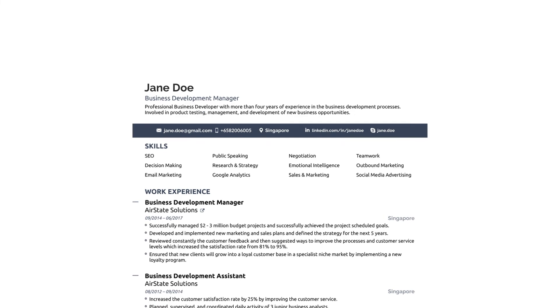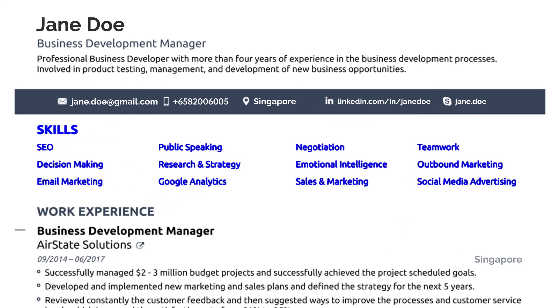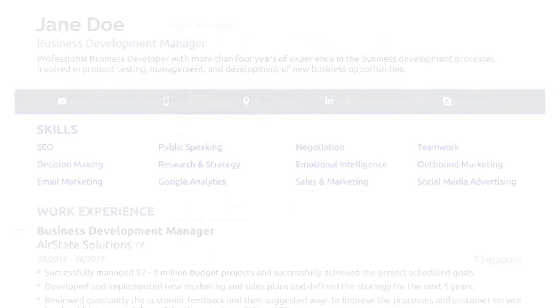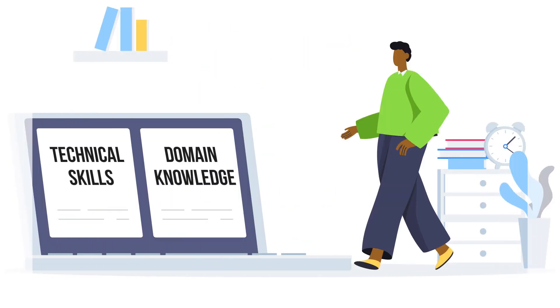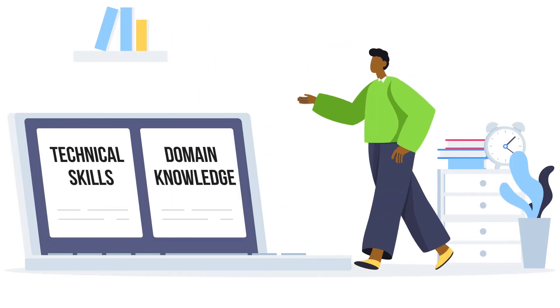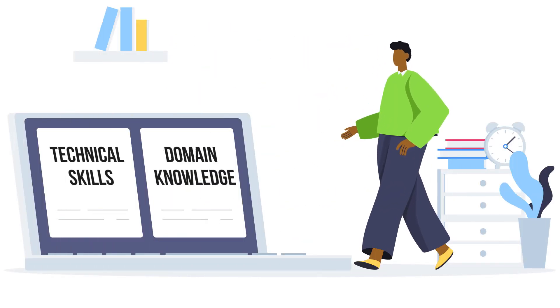Four, identify skills. Your resume should profile your skills clearly, with the skills and expertise section located near the top of your resume. Read the job description and include the relevant keywords from it into your resume. Ensure that you include more technical skills and domain knowledge as your skills.